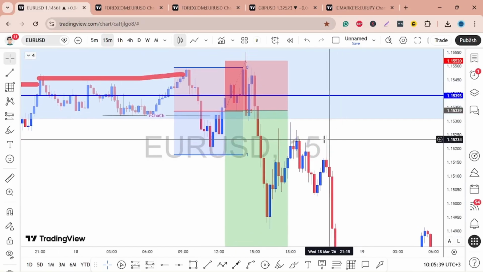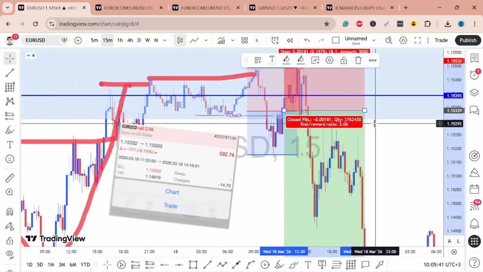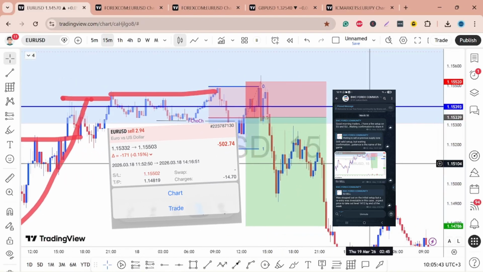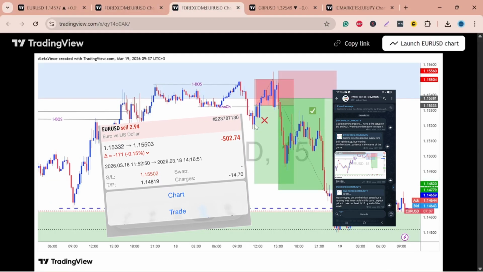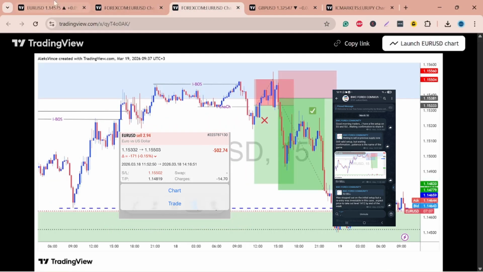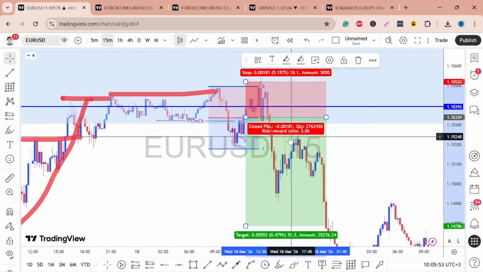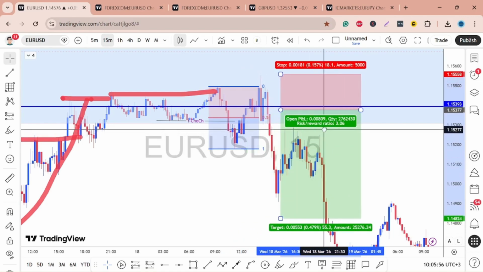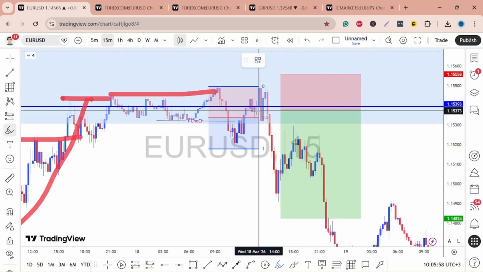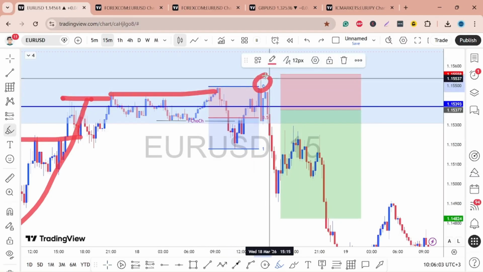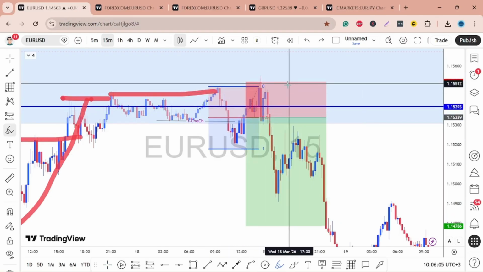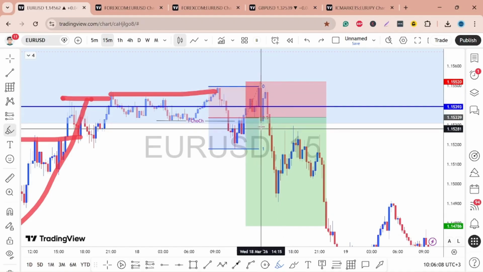Now the first setup, I was actually stopped out. I'll show you when I was making the re-entry. So this first setup was stopped out. As you can see, it is this first one that has an X that was stopped out. But I managed to make a re-entry later on, because what I saw is that the market quickly wicked me out with this particular wick over here, as you can see. And then once the market wicked, it went down and closed below.